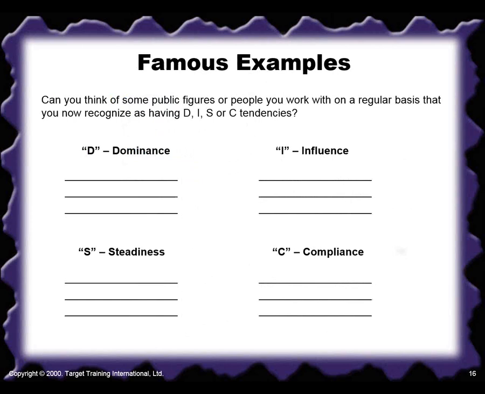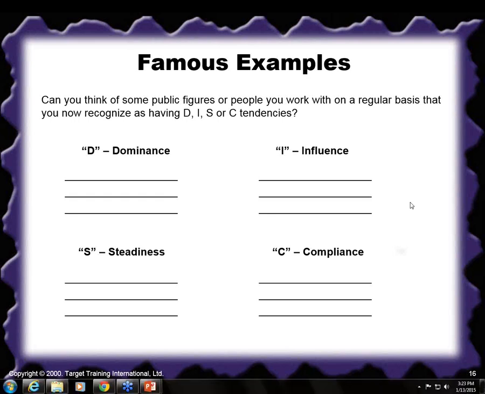So let's look at some examples of people you might know in your environment, and celebrities as well, that are D, I, S, or C. So anybody wants to mention any personality that you know that you would like to mention is a D or an I or an S or a C? Now, you could be one of those, okay, and that obviously is going to be the case as well. But who do you know is either a D, I, S, or C? So you can do that.